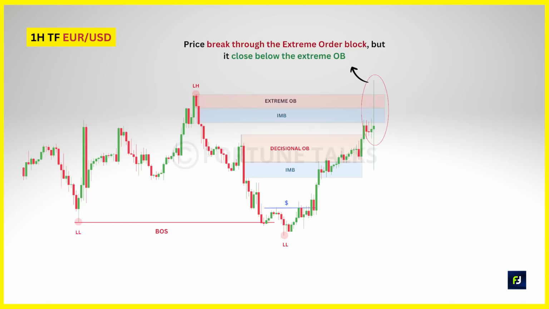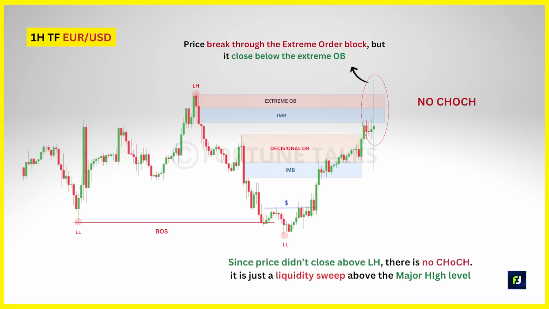During such an instance, most market participants would expect a change of character. But someone who knows deeply about liquidity and manipulation would wait for the price action to complete. And as expected, the price did not break and close above the previous swing high. Instead, it was sweeping the external liquidity available above this major swing high, which is none other than retail stop losses and breakout limit orders. Now the market absorbed the liquidity and closed below our extreme order block. So this order block is still valid.